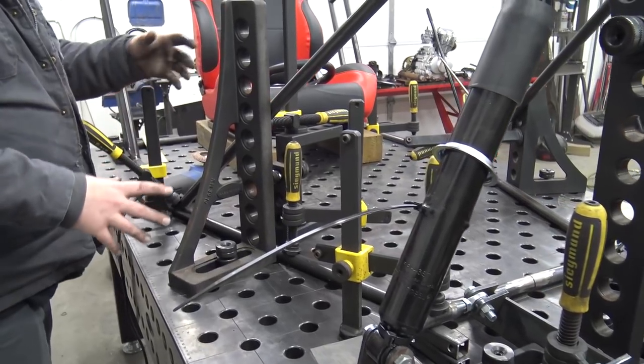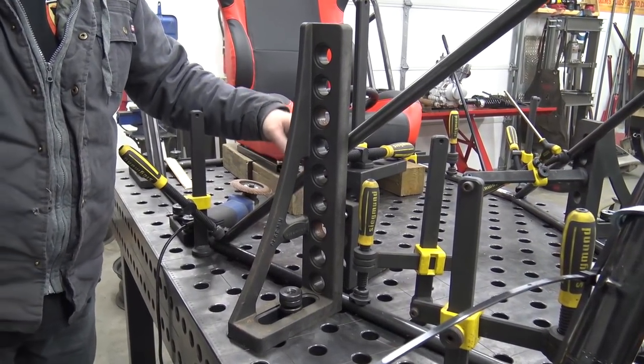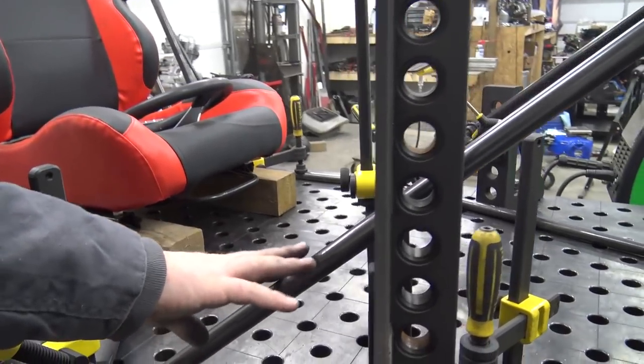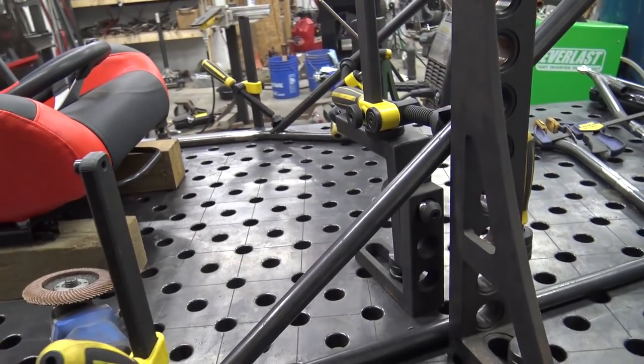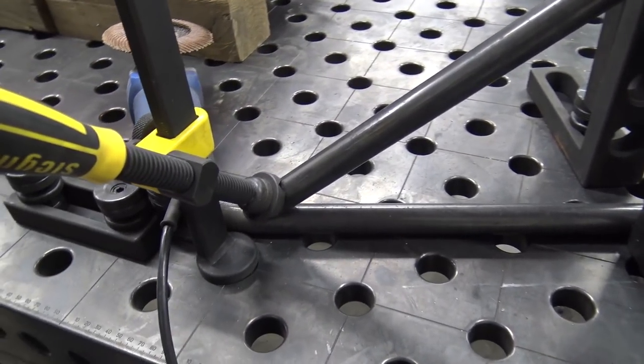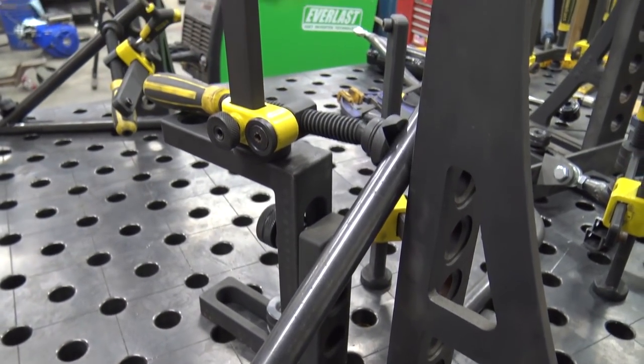We're waiting for that. Then we use these big 90 brackets and a bunch of stops and stuff, and we just got it fixtured up. Like, this was completely held in place before we ever tacked it, and you see we got it wedged down here with this Sigma clamp. So I'm telling you guys, this changes the game on building things.